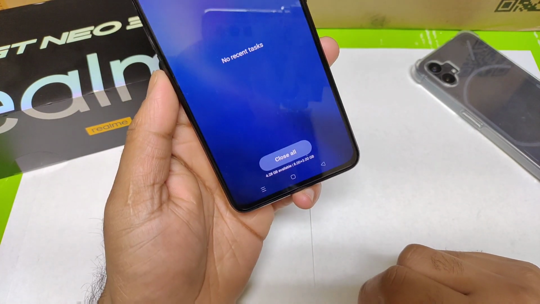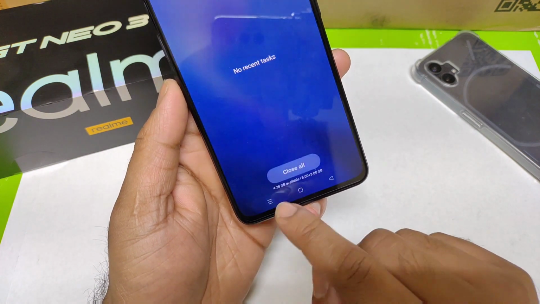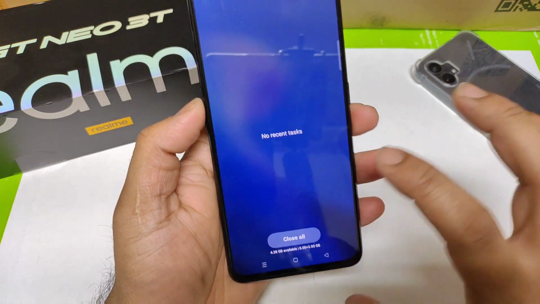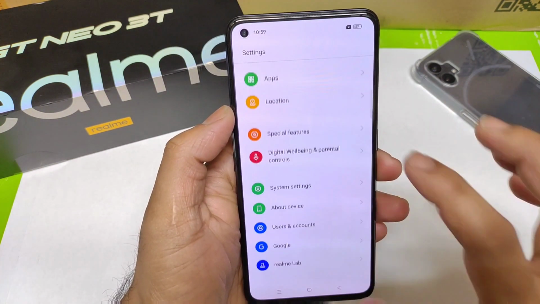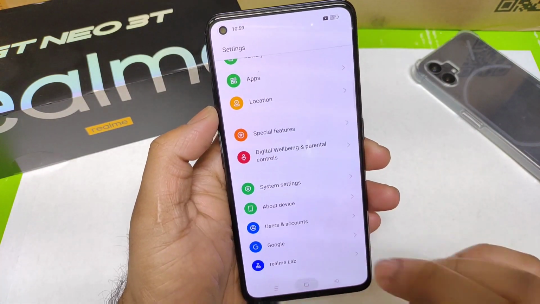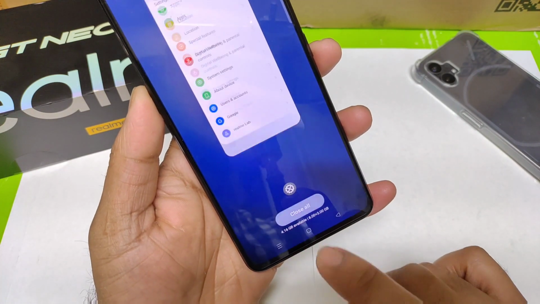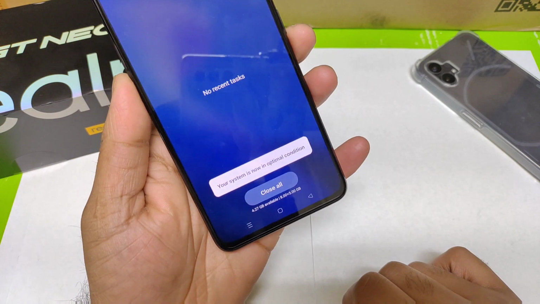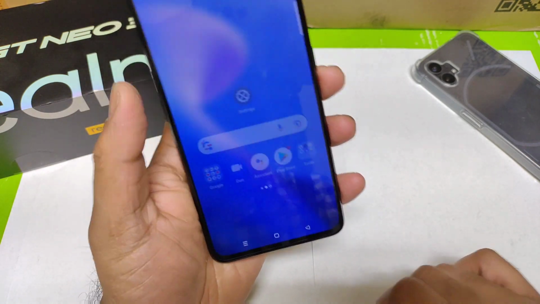And right now, out of 8 GB, you can see, friends, 4.28 GB is free. So without installing any application, nothing at all, this is what the RAM management looks like right now in the 8 GB RAM version. 4.27 GB, as you can clearly see.